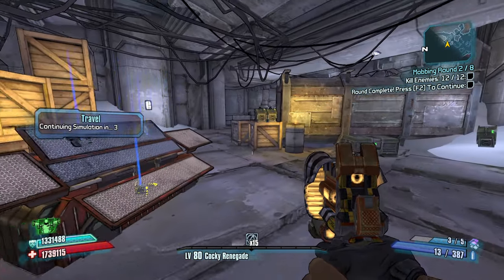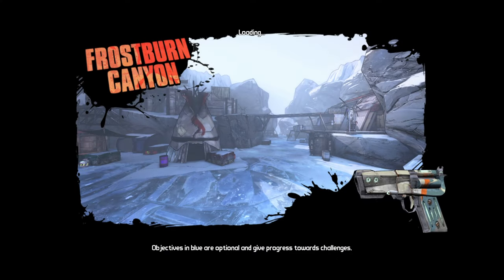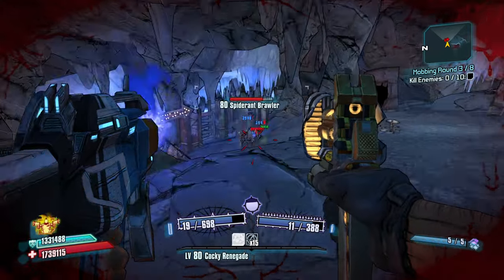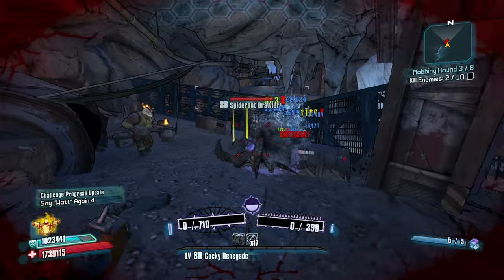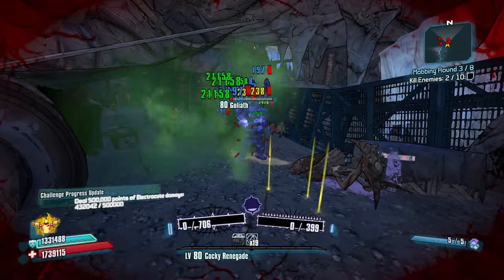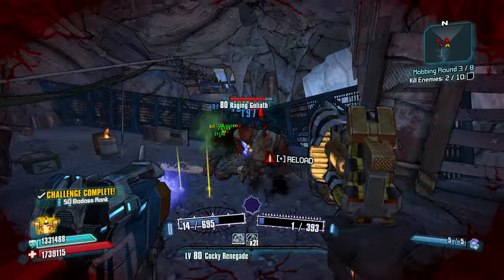Let's keep it moving. Frostburn Canyon. Okay, let's do it. Got my explosive damage now. There we go. Oh, that's big damage right there. Now we're talking. Come on, go down. Go down before he evolves. No, I had to reload. Shoot.